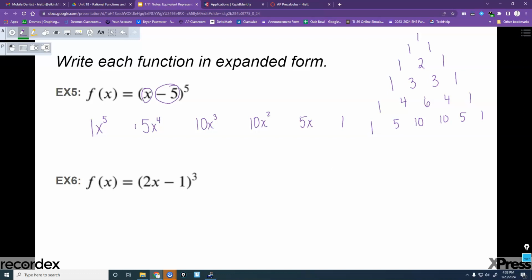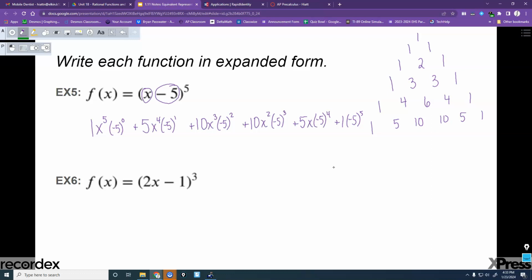And in between everything, it's going to be a plus sign for right now. Anyway, so I will not have any negative 5s at all with this first term. If you wanted to, you could put negative 5 to the 0 power, but that's just going to go away. Then I'll have negative 5 to the 1st power, negative 5 squared, negative 5 to the 3rd, negative 5 to the 4th, and negative 5 to the 5th. And now you just need to simplify.